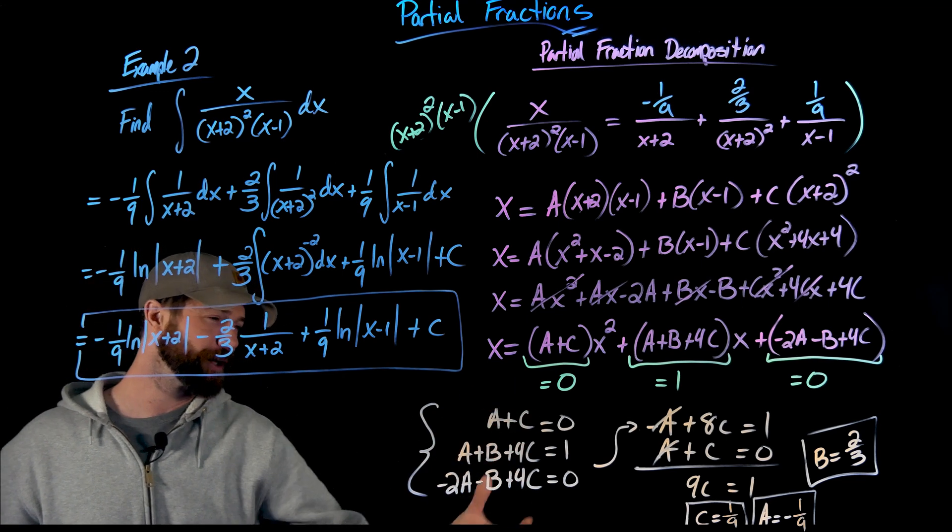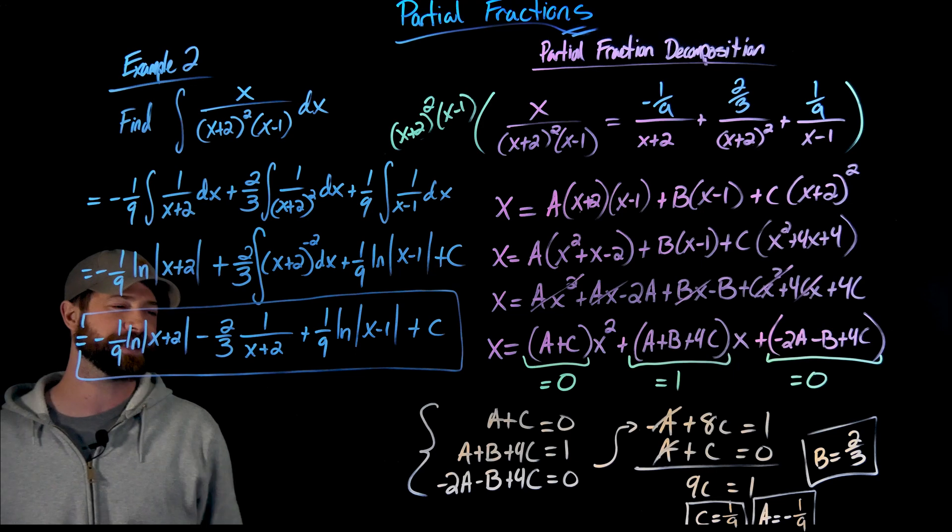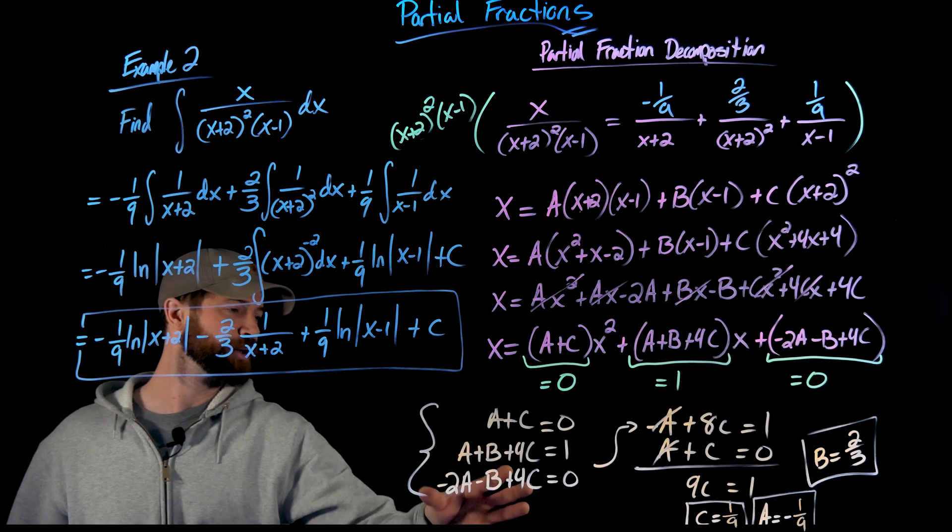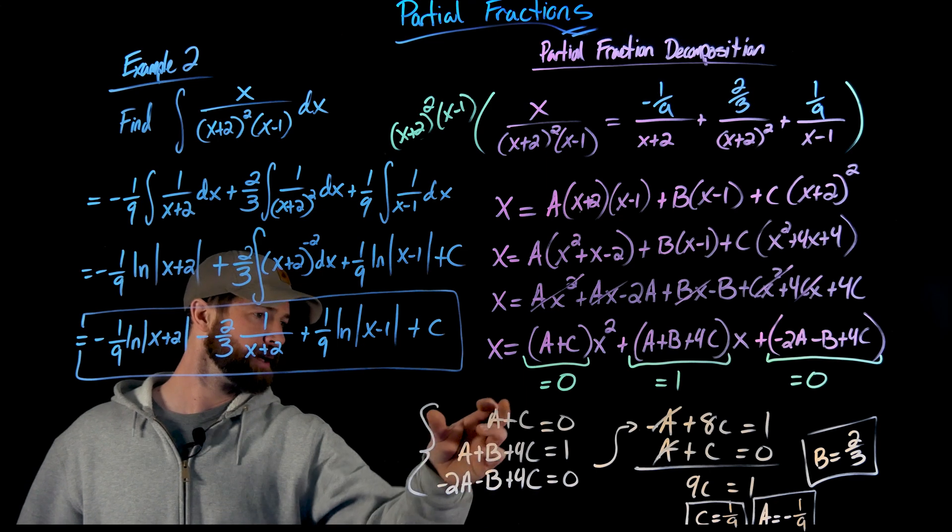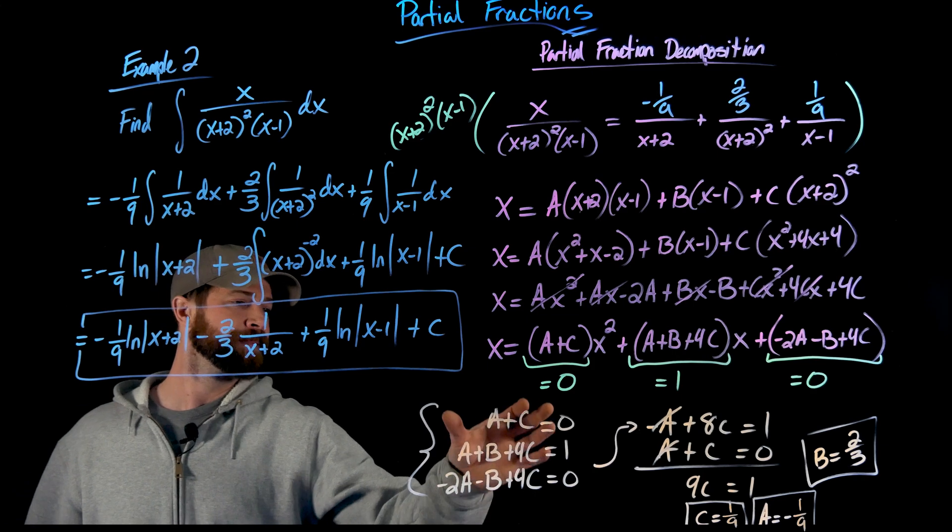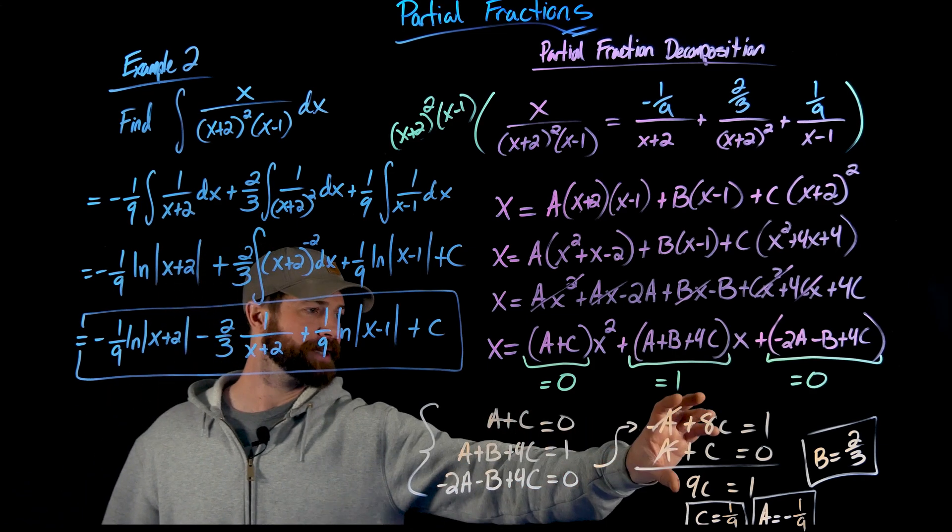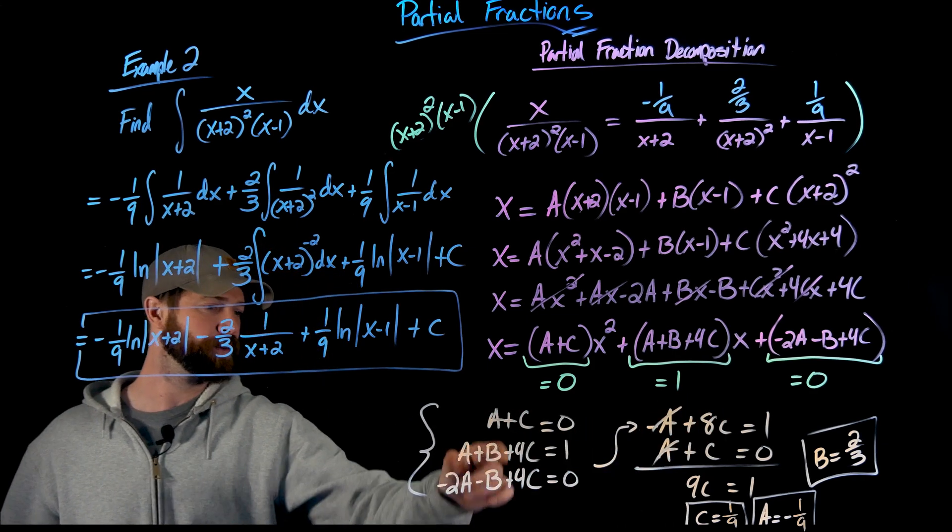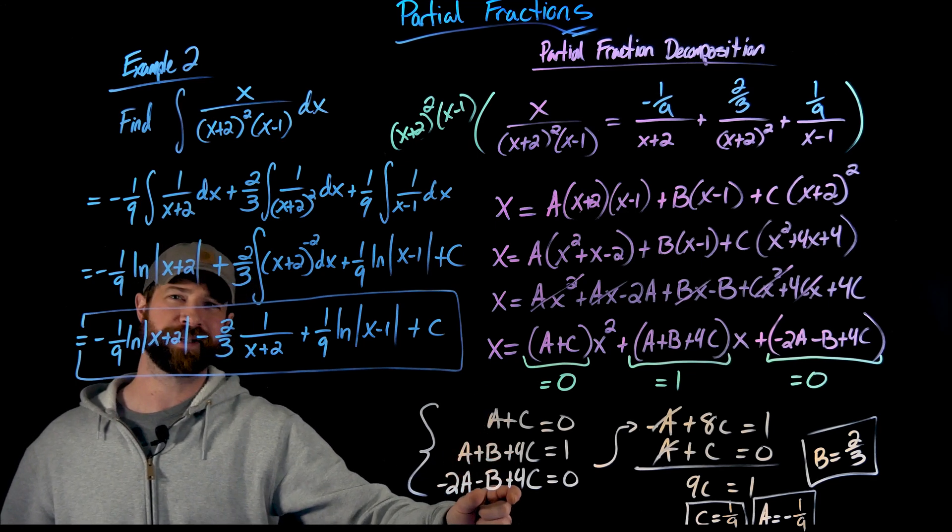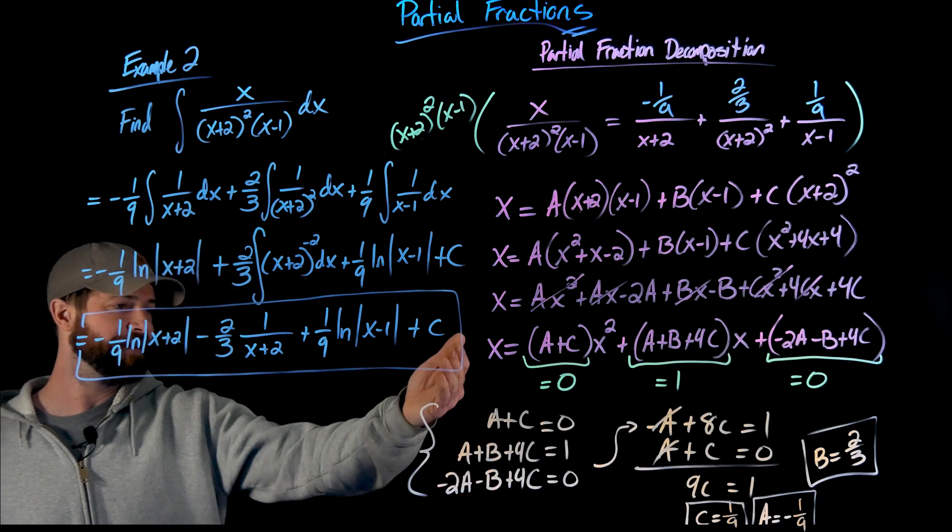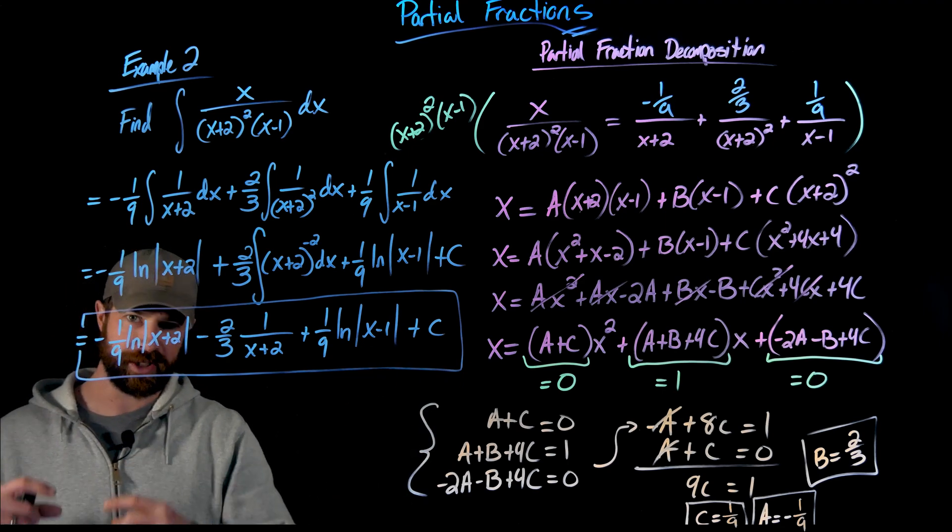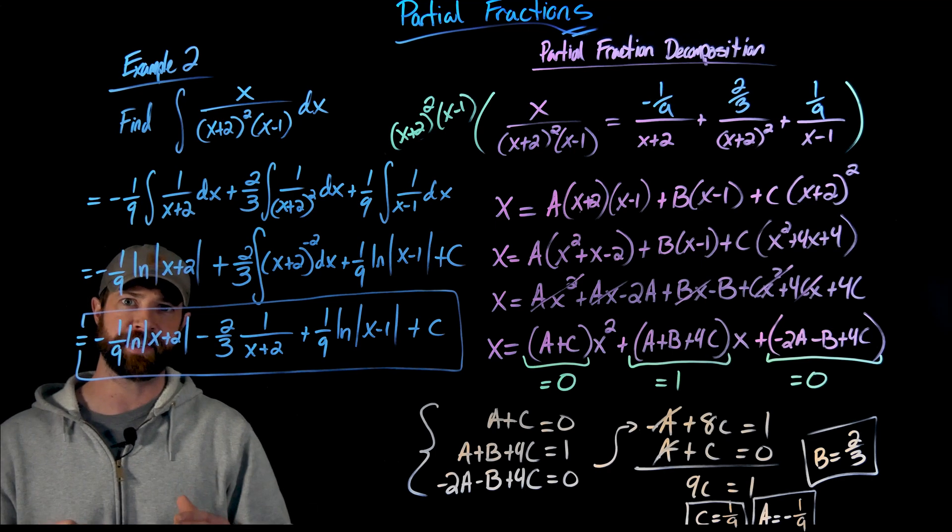Solving the system, two variable, three variable. It could be a four variable system if you're given a really difficult problem. But usually, at most, we'll just have a three variable system. We need three equations to solve for three variables. Again, the technique there was you have three variables. Create a two variable system by attacking one of the variables. Here it was b. It only took me one move to do that, by the way. But if every equation there had b, I would have to do that canceling of b twice to get two different equations that don't have the b in them. And then I can attack that two variable system.